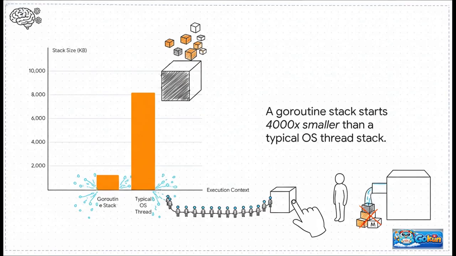If Go used those traditional thread stacks, launching just 10,000 tasks would reserve 80 gigabytes of virtual memory before your program did anything useful. It would be totally impractical. By starting ridiculously small, Go makes massive concurrency possible. The runtime is betting that most of your Go routines are simple and won't need much more than that initial 2 KB. And it's a bet that pays off big time.